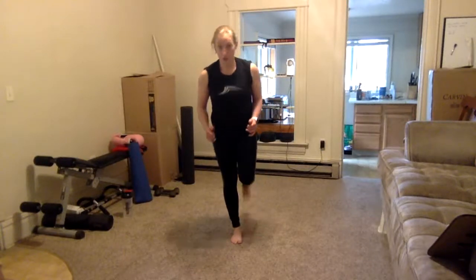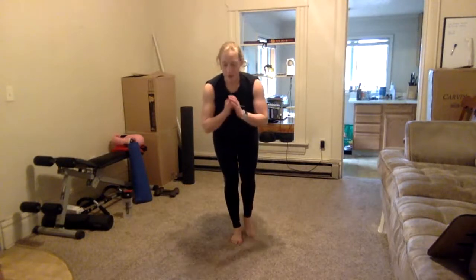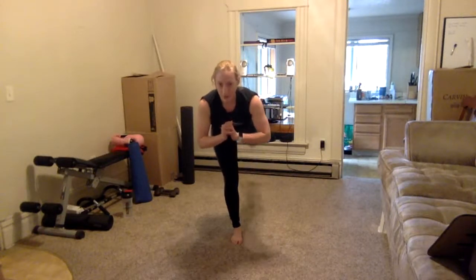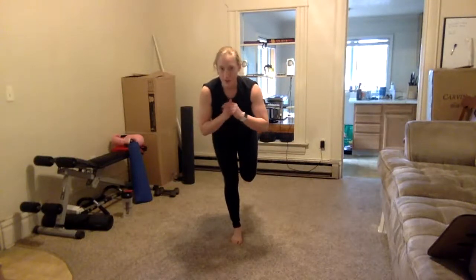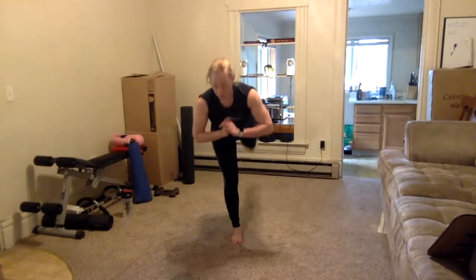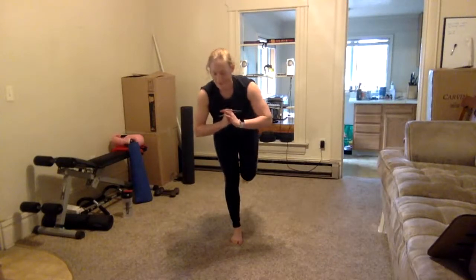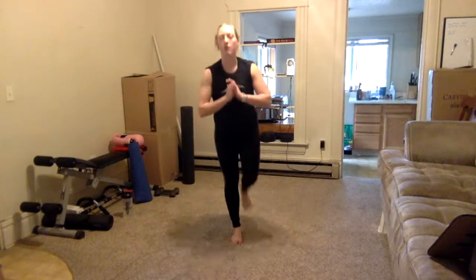3, 2, 1. If you need to, you can tap the floor in between for balance purposes, but try and keep that balance the whole time. That's part of the toning work that we're doing, because we're working that standing leg as well as that kicking leg. You also want to make sure that you're pressing back with the heel, not with the toes. Three, two, one. We're on a switch.